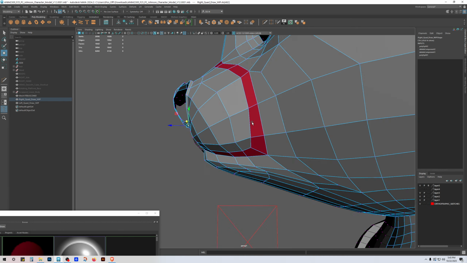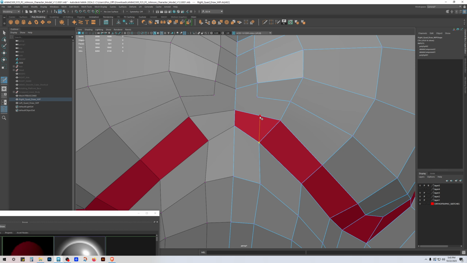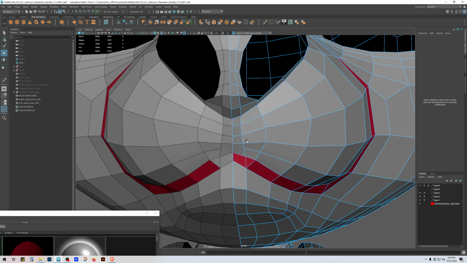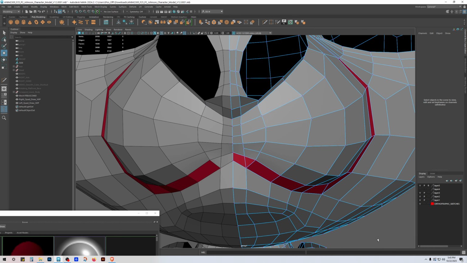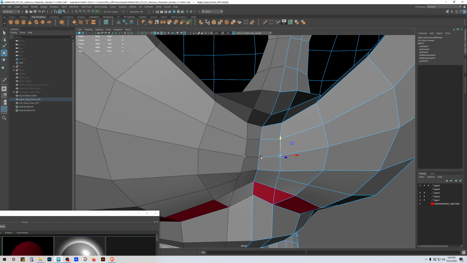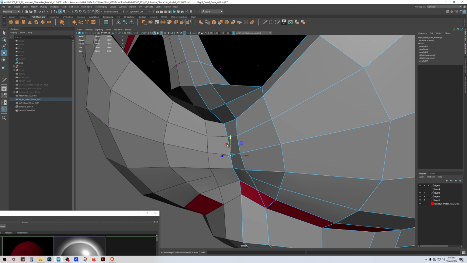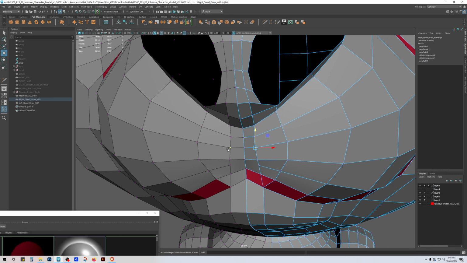Alright, multi-cut. I want this to connect to here, like that. It's not moving again. Alright, so loosen that up.